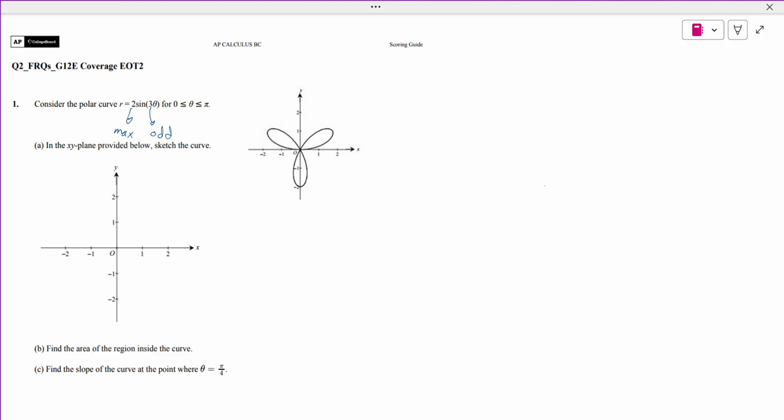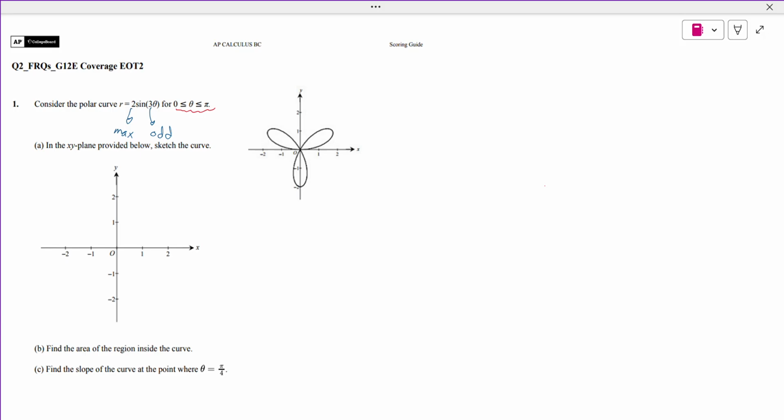You might be wondering why it's from 0 to pi. Reason number 1, it's given from 0 to pi. Another reason is that we are tracing the curve from 0, and then this is how the curve is traced, all the way until we stop at pi. So from 0 to pi, yes, we can trace this curve. But if you feel this is confusing, let's find the area of 1 petal and then multiply by 3.